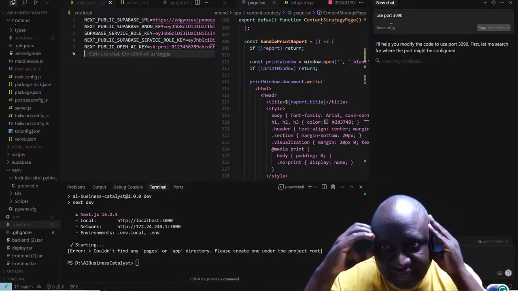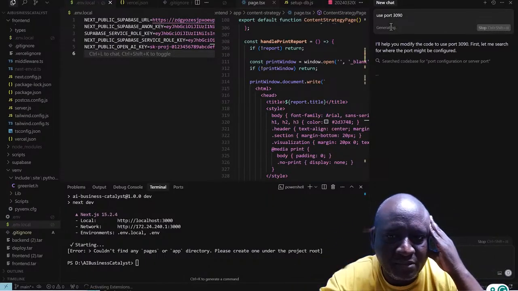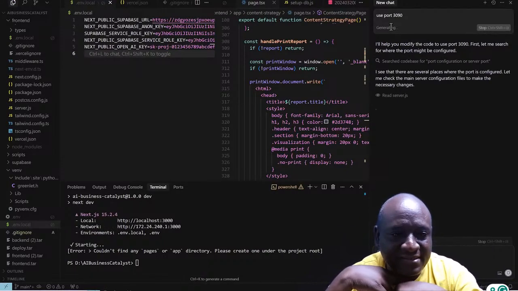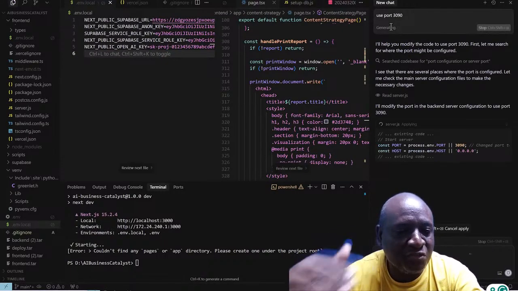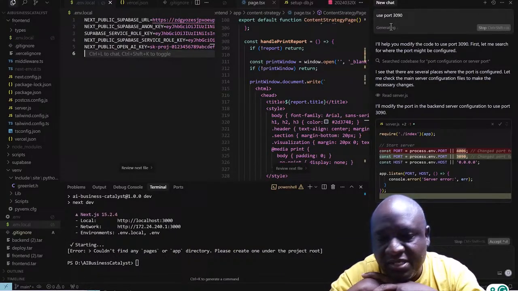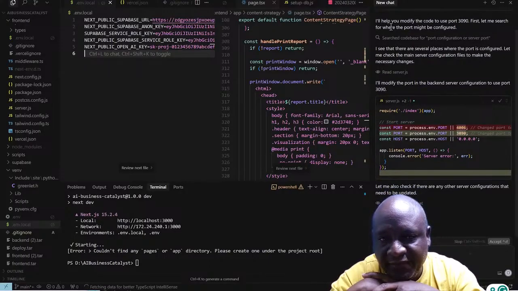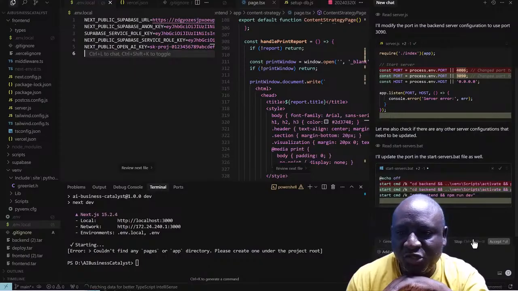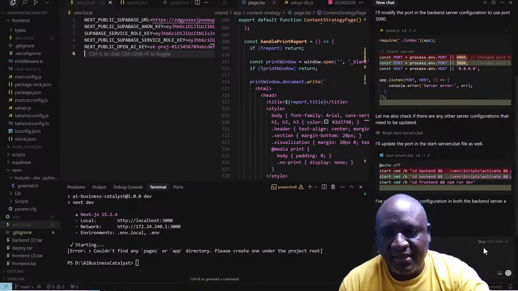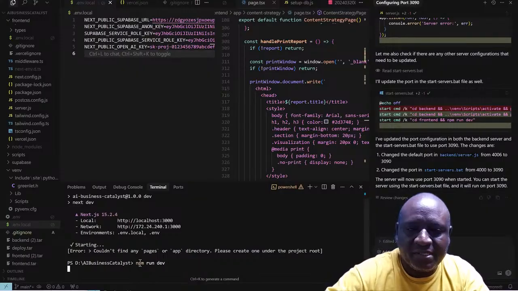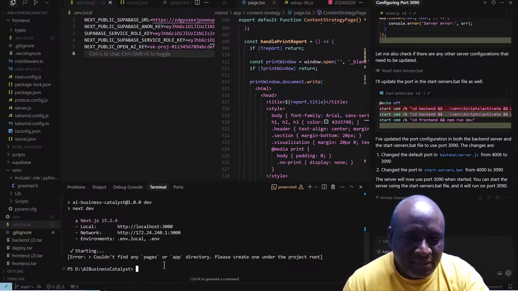So the goodness with Casa is that you can just issue English instructions, then it changes the code to whatever you want to change. You don't have to be a programmer to be able to do this. It's not difficult. Then you just accept the changes. I don't like to automatically apply the changes. Let me try to run it again and see what it will do.